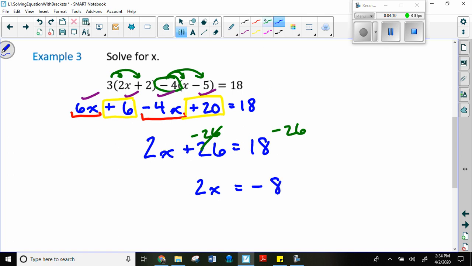Okay, we've got to get that x by itself. Boom. Divide. That 2 is multiplying the x, so you divide by 2. Get rid of that. You do it to one side, got to do it to the other side. X is finally by itself. Negative 8 divided by 2, negative 4. Check on your calculator. Don't get caught up with those negatives.